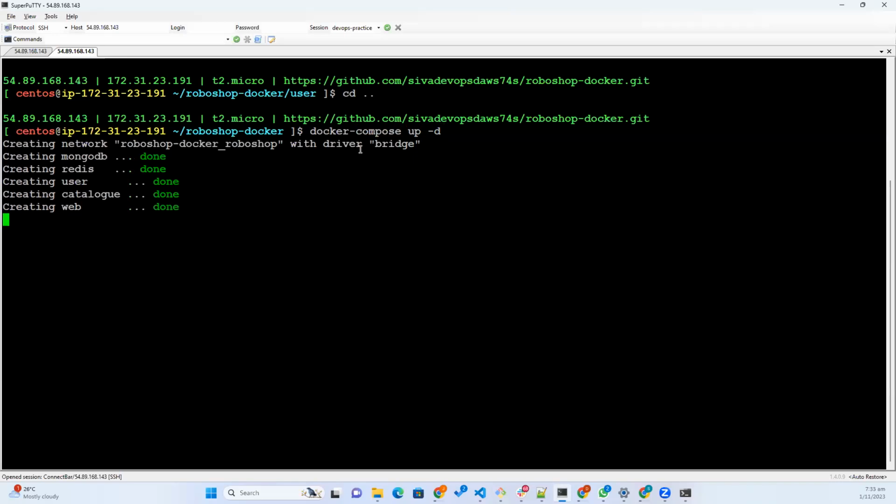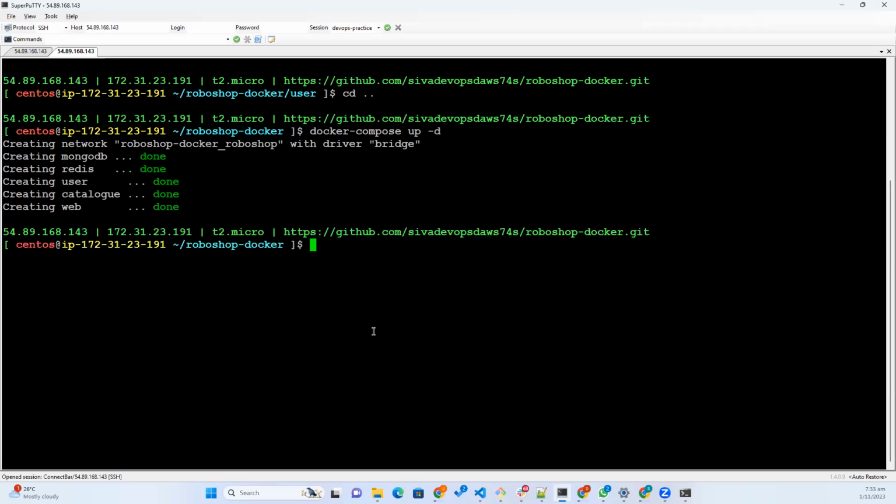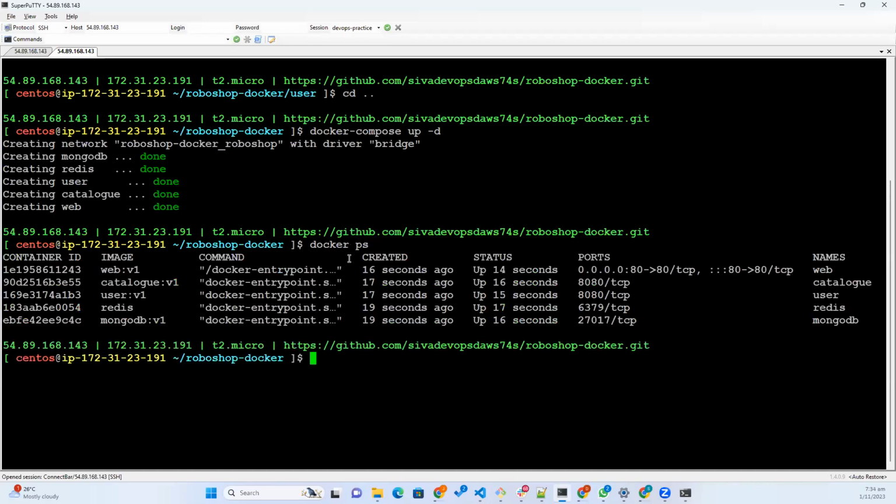Now you can see what happened. First, MongoDB is done. Next, Redis. Next, user, catalog, web. All the containers are running. If you have this file available, you don't need to run docker run commands manually all the time. You can see all the containers are up and running.